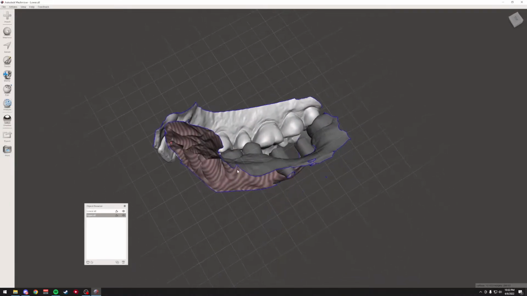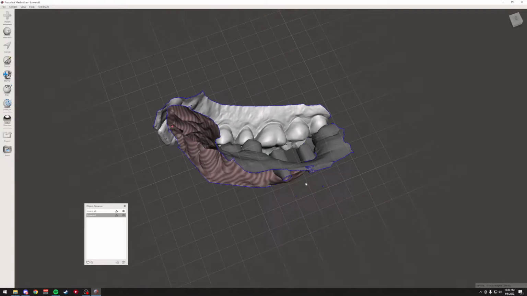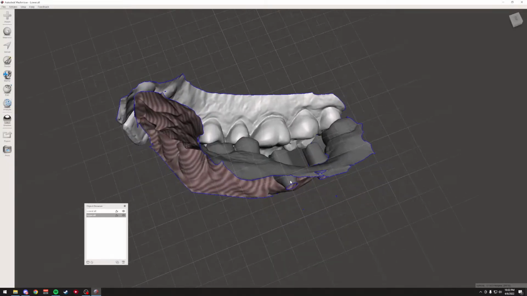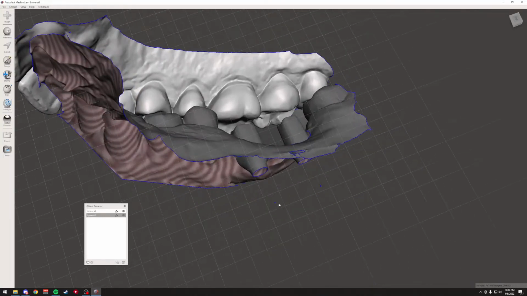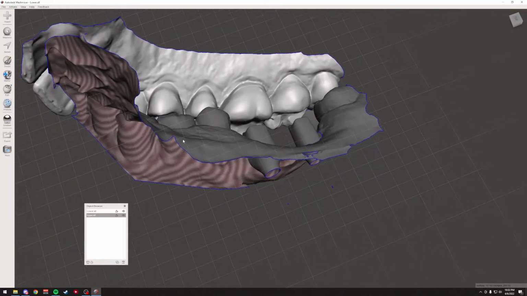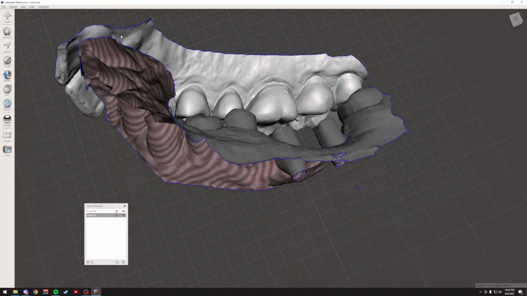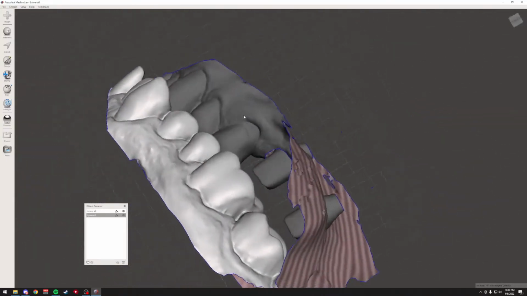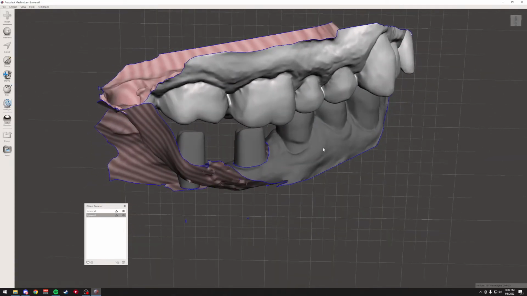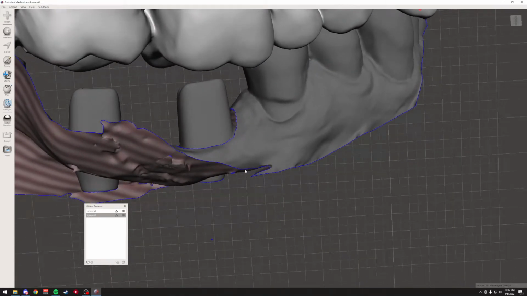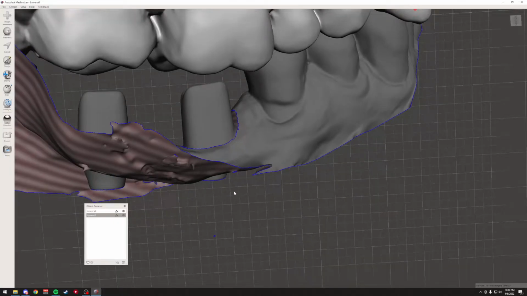So right off the bat, just looking at this, I have a feeling that what is causing their problems is one of two things. It's either these little islands out here. There's a couple there. There's one up here on the corner there. Or as we spin around here, sorry if I'm disorienting anybody, right in here, you can kind of see this mesh is folded in on itself. Probably where we had a Fresnel attachment and the scans were overlapping there. But those are common things that these model building softwares will run into problems with, where they don't really know how to solve this problem.